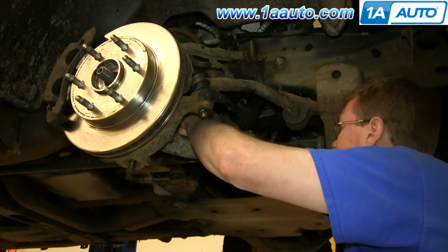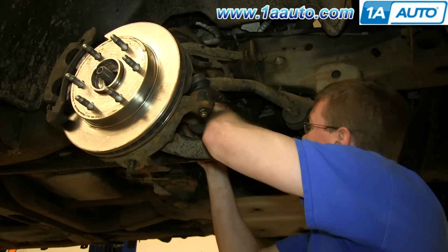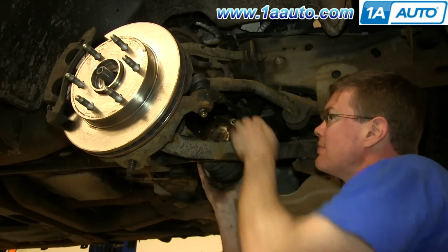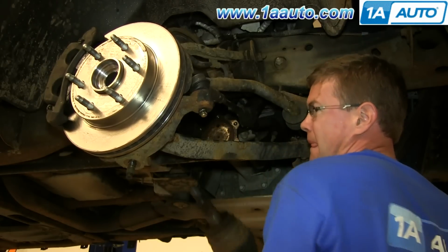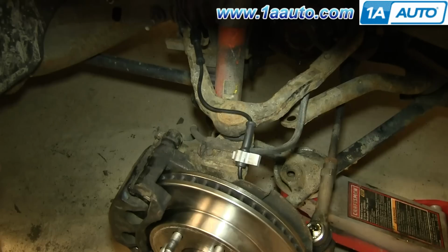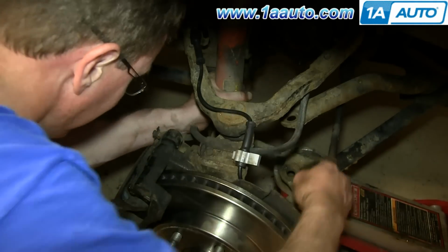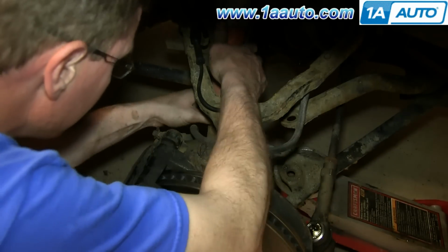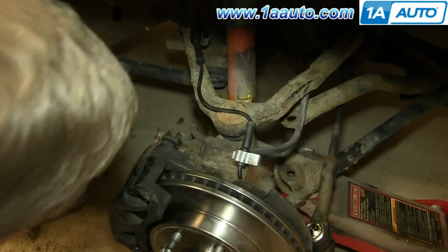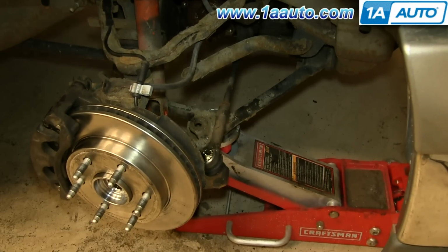Now just hammer the axle over to the side a little bit to break it free, and then pull it straight back and out of the wheel, and just pull it down and out. Push the shock out of the lower control arm.